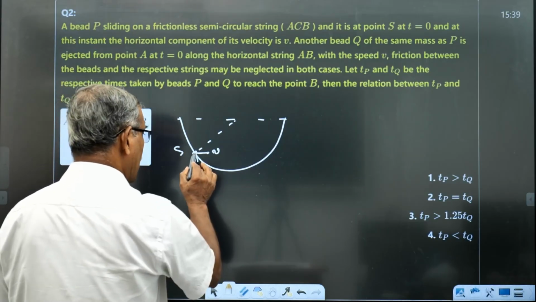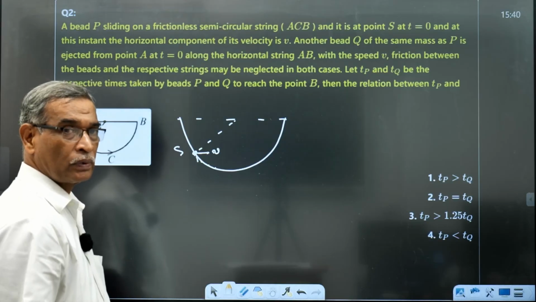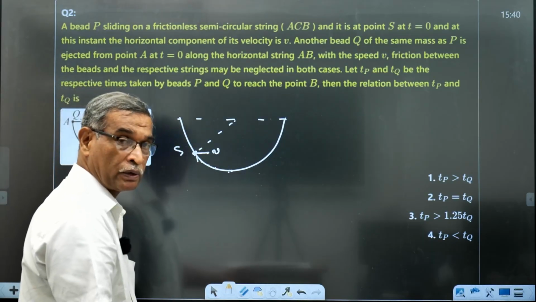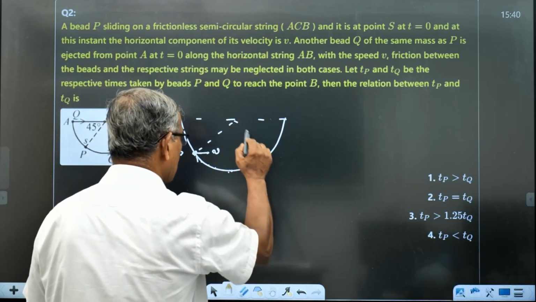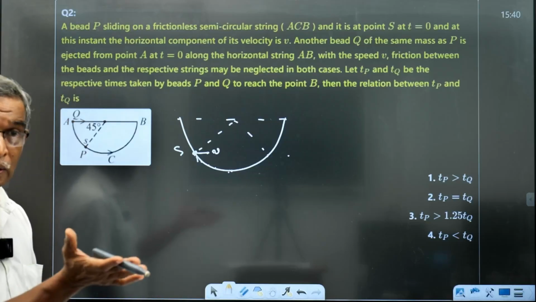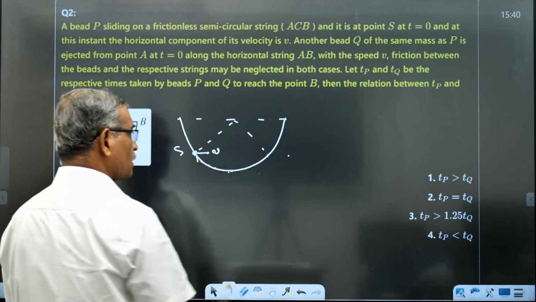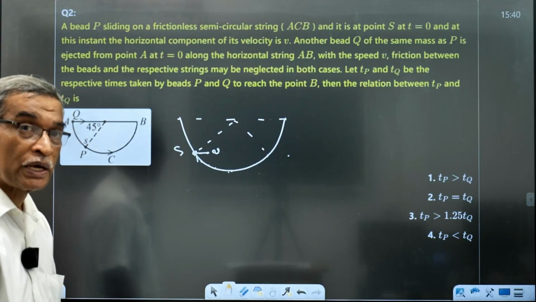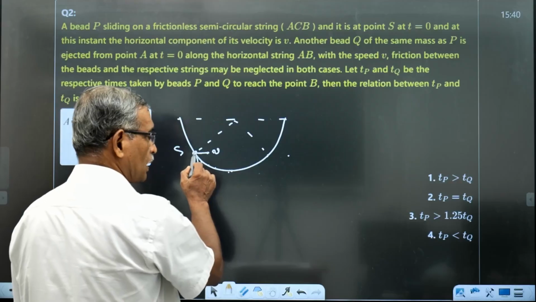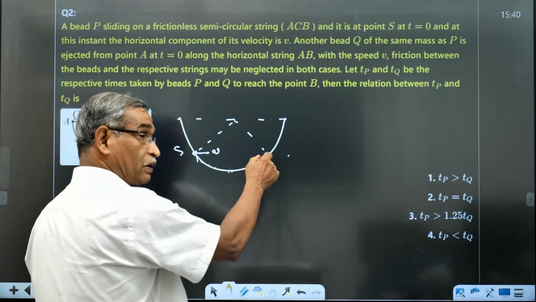That means as it moves here, the horizontal velocity increases because of the gravity effect. And here it has the maximum velocity, much more than v. Again it decreases, and on reaching here, thereafter it may decrease. That means throughout the journey from here to here, its average speed is much more than v. Agree with me? Here is v, it increases, and here is much more than v. On reaching here, it is again v.